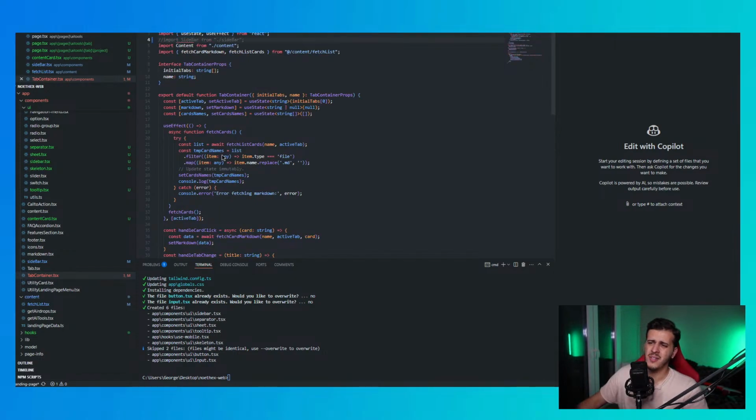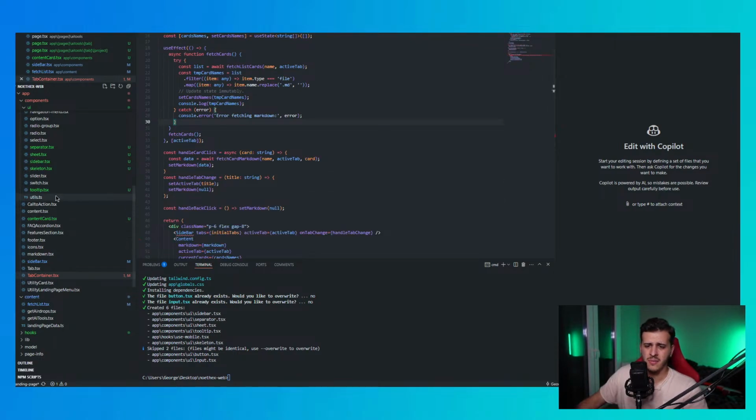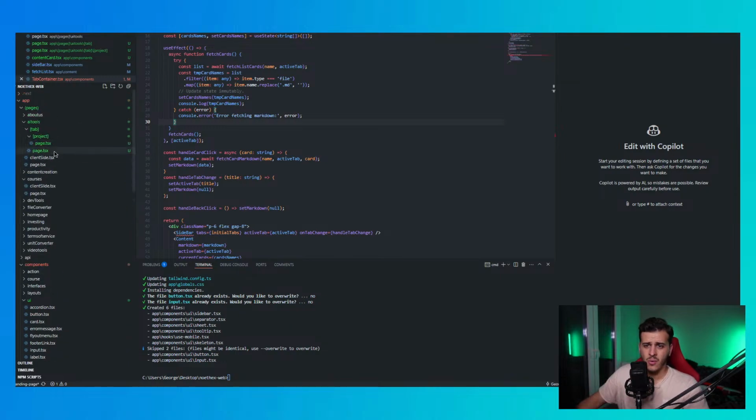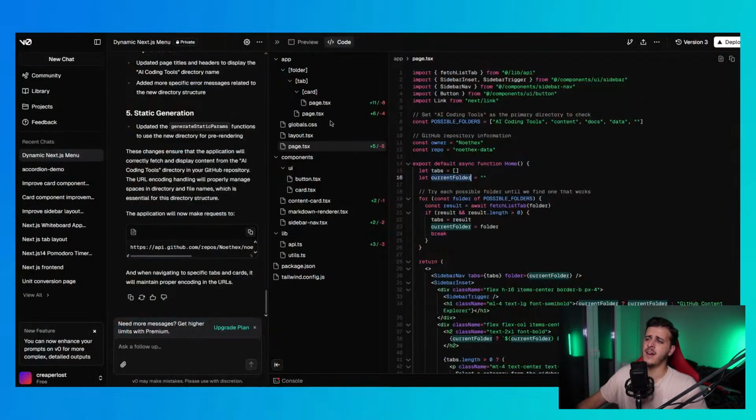Whatever, man. I don't care about this. Fuck you. Why is it so hard to make a dynamic fucking menu?